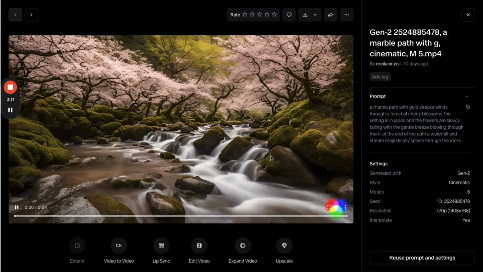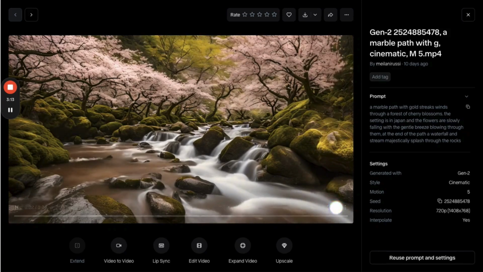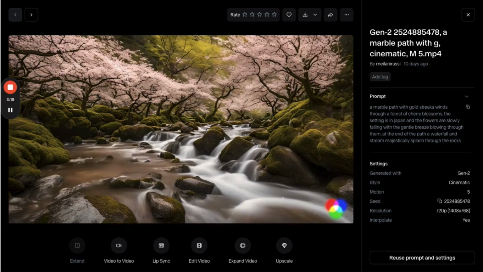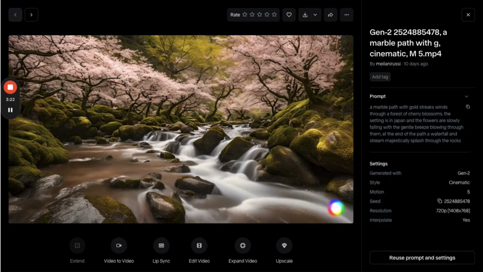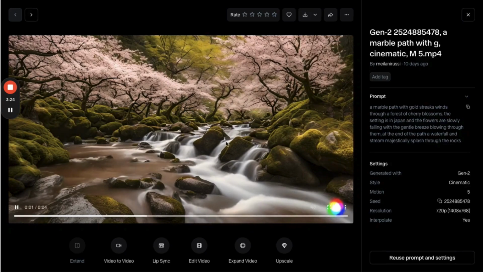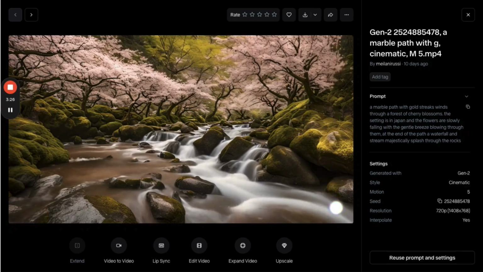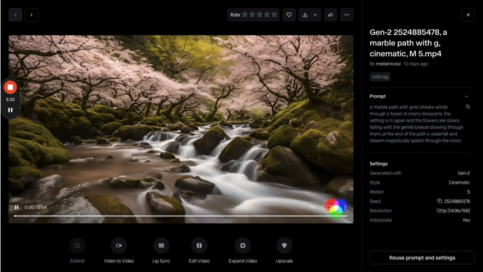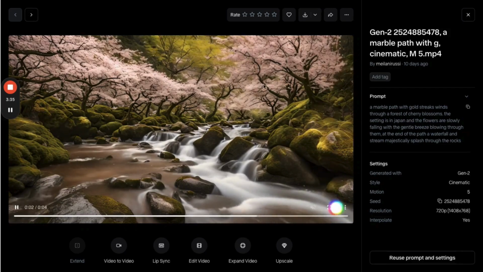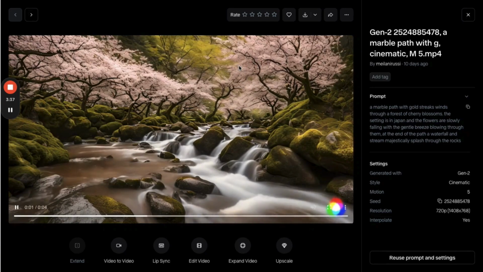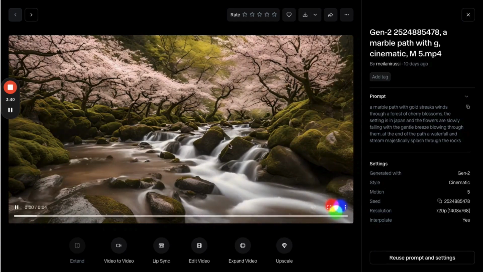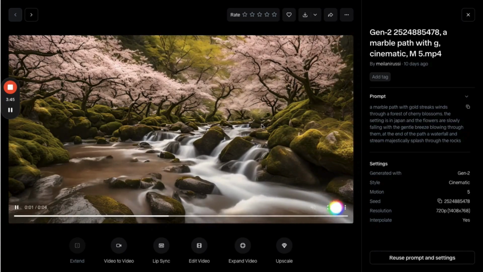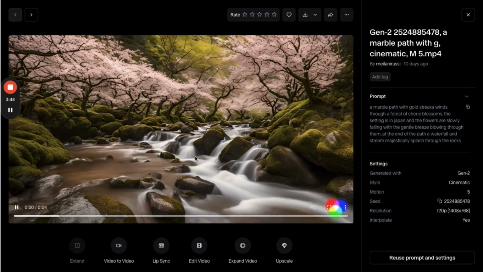The quality of the video is pretty good. It doesn't have a super realistic quality to it, but that's expected when you're creating videos or images with AI. But it pays attention to a lot of the little details. You can see sometimes the individual flowers and also the individual branches. That was really nice. And you could also see how the waterfall and the stream go back, and there's a sense of depth to this video. So I think this is pretty good.